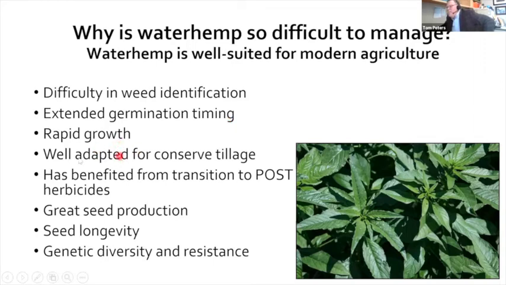It grows fast. The seed germinates and emerges off the soil surface or in the top 1 inch of soil. So conservation tillage is a good thing. I'm not going to complain about that other than to say that water hemp thrives in those conditions. So from a weed management side, there was a period of time where we were using post-emergent sprays, maybe two sprays, maybe three sprays. But the point is for a weed that germinates and emerges continuously, it's hard to get it when we're only spraying two or three times. I've already mentioned seed production. I've mentioned longevity. The last thing is because of male and female plants, the flowers on different plants, we've seen a lot of diversity, both in terms of phenotypes and also the response of water hemp to herbicides.